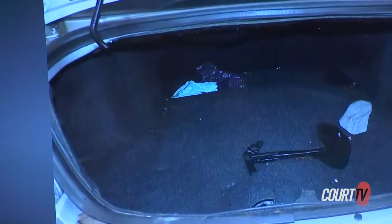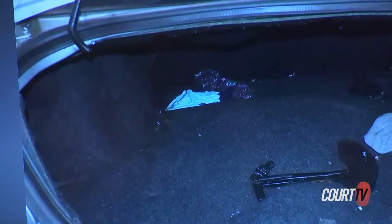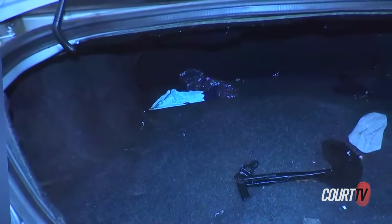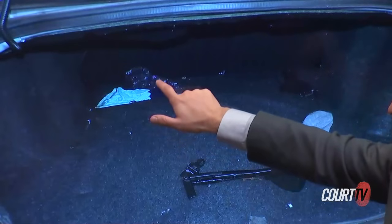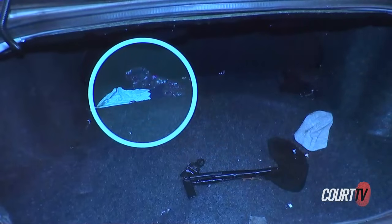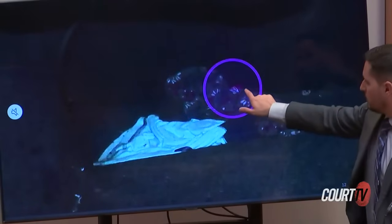With that trunk emptied, were you able to look farther to the back of the trunk? Yes, sir. Okay. And from there, what were the different items that you saw? I think it was all clothing, and then the toothbrush. You can see a little bit of it right there. Right where? Right here, sir. And that's inside that circle? Yes, sir. Okay. Were you able to see it here from the photo, I take it, correct? Yes, sir. All right. Zooming in on State's Exhibit 9, can you show us again where it is that you see it? Yes, sir. Right here. Right there? Yes, sir.